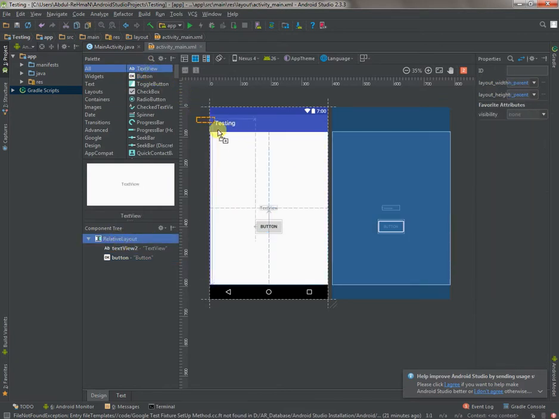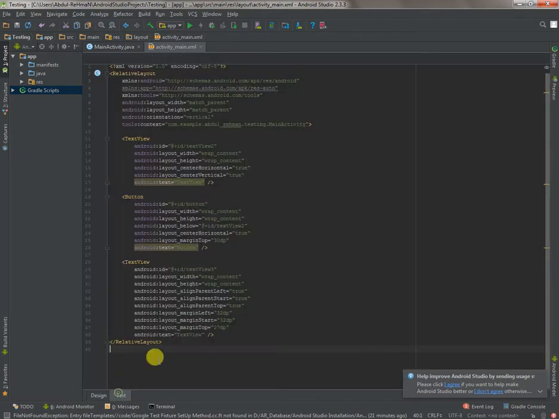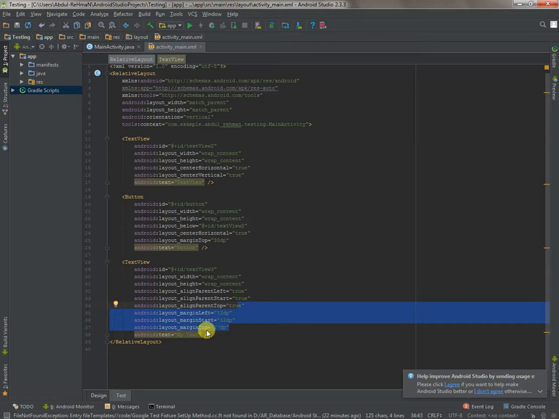So let me show you. I am also putting another text view, and let's just go to the text view, and you see this is text view 3, and change this text to my text. And what actually happens is, you see all these lines have been added: margin left, margin start, margin top.